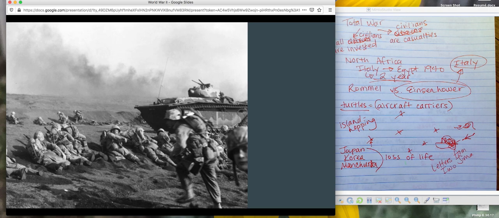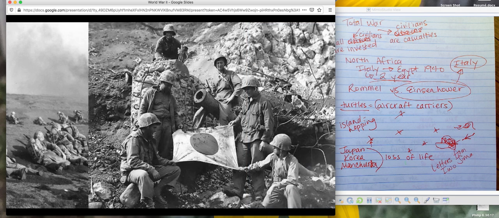More island hopping pictures. Look at that. Oh, look at that sand. It's not even sand. It's literally cinders. Have you ever tried to run up a cinder hill or something like that? It's literally the worst thing ever. I have never been so dirty as when we played Capture the Flag on the cinder hills for cross country. Blah, disgusting.